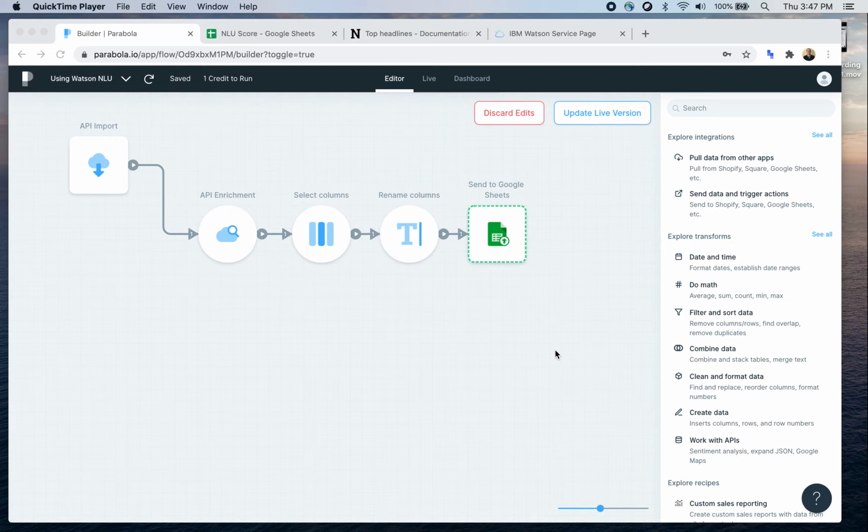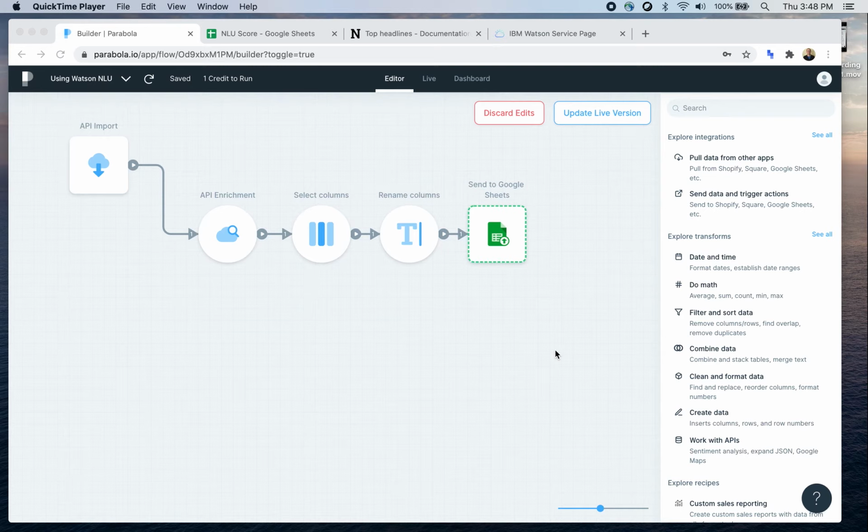Now in this video I'm going to show you how to use the Watson Natural Language Understanding service, how to use it without any code. And I'm using Parabola, which I used in my previous videos. Parabola allows me to build these small applications without any code really. As you can see, you build the application out of these steps. I like to look at it as kind of a visual serverless environment where each step is a small serverless function, and then you connect them all together to create a flow.